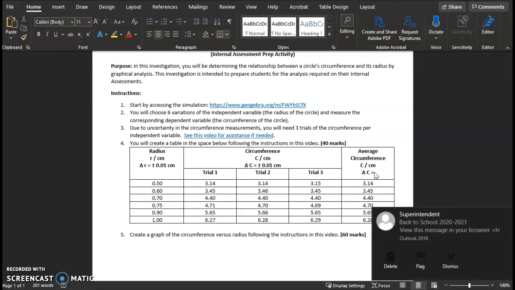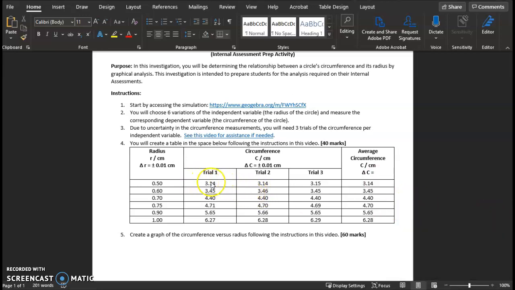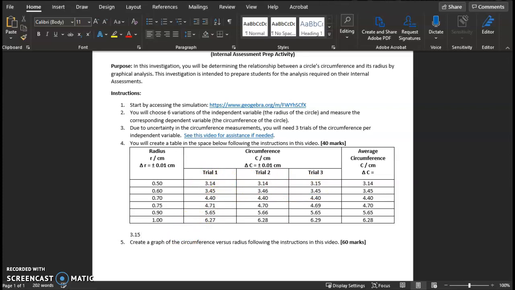We are going to just look at the biggest range in the trial data divided by 2. So what do I mean by that? You will analyze each row of your 3 trials. I can see that the range in this data for my first variation is I take the largest value, subtract the smallest value, and divide by 2. So for example, if I did 3.15 minus 3.14, that gives me 0.01. I divide that by 2, that is 0.005.